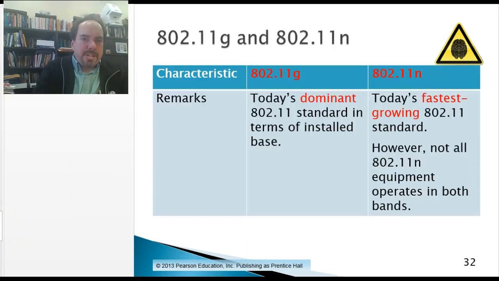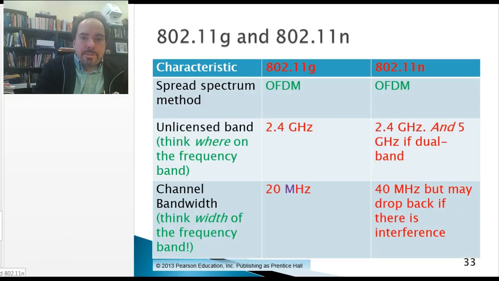For my exam number 2, I want you to focus on 3 versions: G, N, and AC. The book, because it's a little dated, still says that G is the dominant standard. I don't think that's the case. N was certainly the fastest growing standard a couple of years ago, but a lot of companies are switching over now. And some other differences between the two.